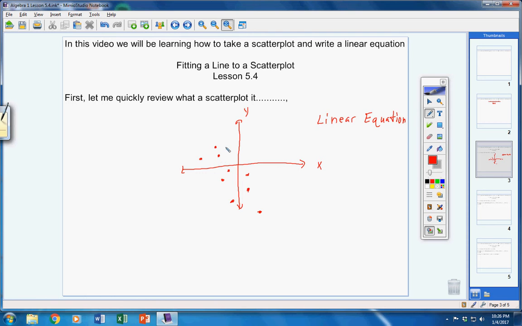Now notice, if you were to draw a line, it would kind of go like this, right? So I want to point out to you, we would say that this scatter plot has a negative correlation. You do need to know that, okay? Now why is it negative? Well, because think about it. Here's the left side of the line. Here's the right side of the line. Notice it's going downward from left to right, okay? So that scatter plot would have a negative correlation. You do need to understand that, okay?